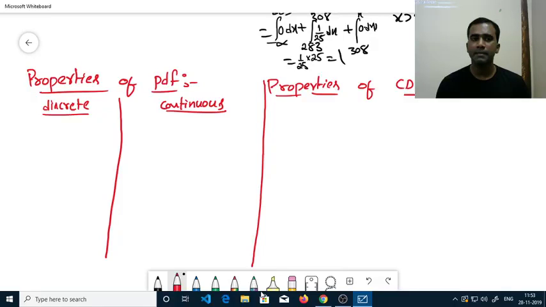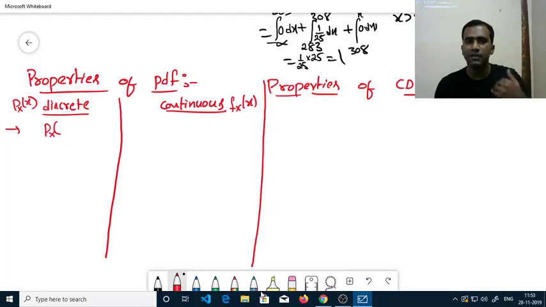Let me take the notation for a discrete function. PDF for a discrete function as px of x, and for a continuous function I'm taking the notation as fx of x. You can take the same notation, but just to show the difference I'm taking it like this. For CDF, let us take the same notation, which is capital Fx of x. Now let us write the first property. The same properties I'm repeating here in terms of PDFs and CDF. So P of x, what is that value? It is always greater than or equal to 0, and less than or equal to 1. Same property of probability we are copying here.